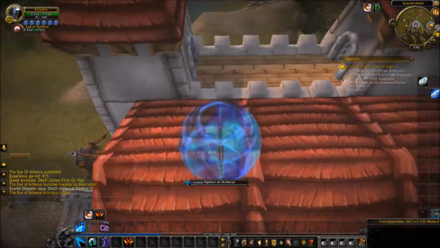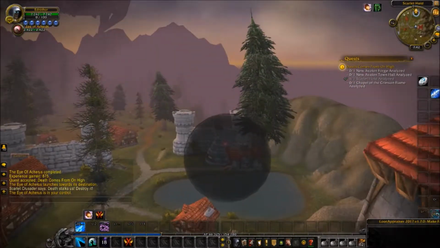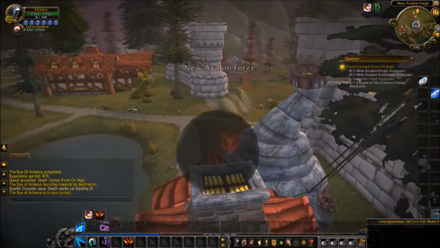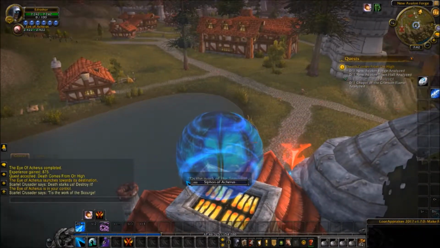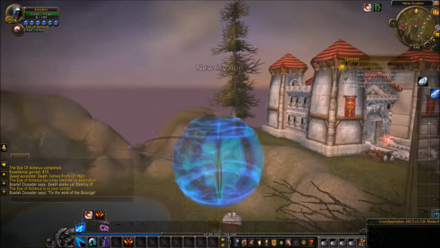So now let's shroud the whole group. Siphon the hold and go into our stealth. Go over here, you look, there's someone else. Come up to the forge and siphon it. Yeah, this quest is pretty easy. You shouldn't even have to use your ghoul summoning.